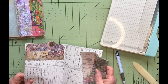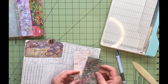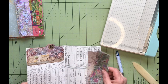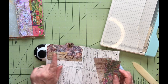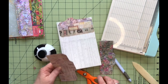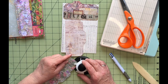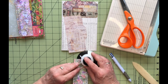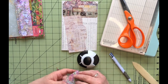So simple, easy, right? And if you use the full 6x6 piece here, you got a lot of place to decorate. You still have some on this that's 4.5 for that, but definitely got a lot of place to be able to decorate. And it's a nice size to still be able to tuck into it. This version I did cut one down to do an up tuck. Same premise for that. So to get that roundness of the corner, when you take your notch punch, you just put it so the edge is halfway through. So you're only cutting half the notch, and it does that little swoop.